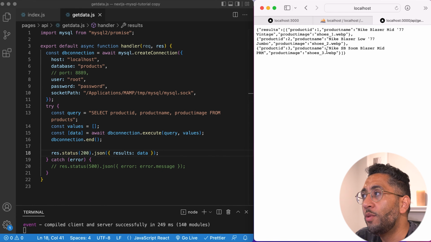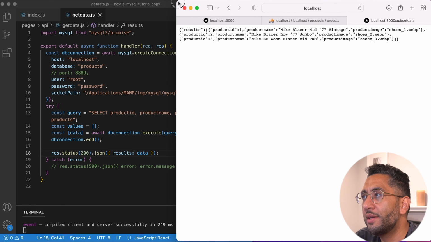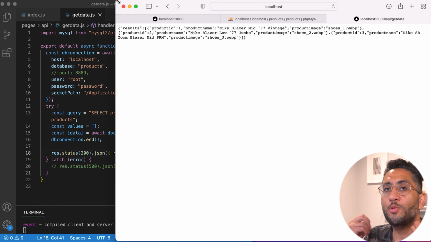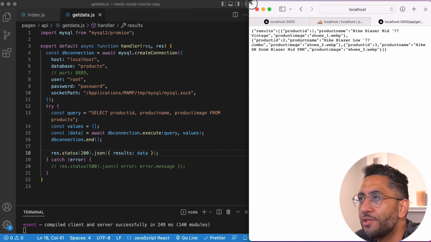So look at that. We actually have some data. Again, you can see the JSON right here. I should get a plugin so you can see the JSON, but that's pretty much it. It's basically doing exactly what people would assume a no-SQL database would do. You're getting the JSON that you need, and you can send that to your front end like anything else. And look at that.